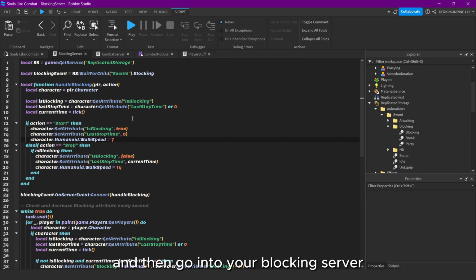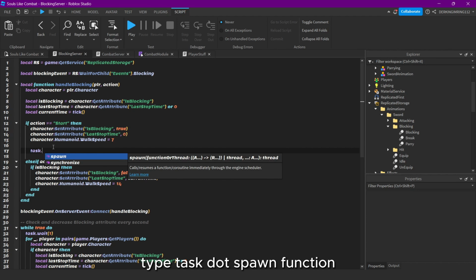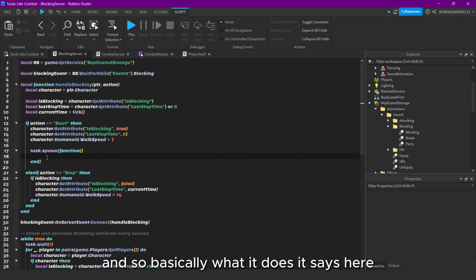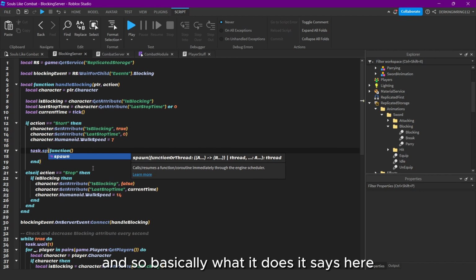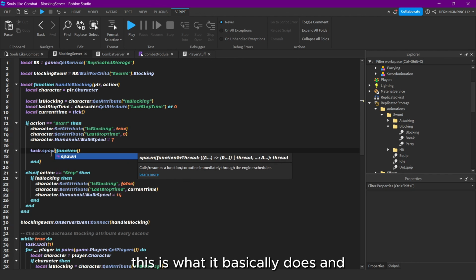Then go into your blocking server. Type password spawn function. And so basically what it does, it says here, calls and resumes the function current and immediately through the entire schedule. This is what it basically does.